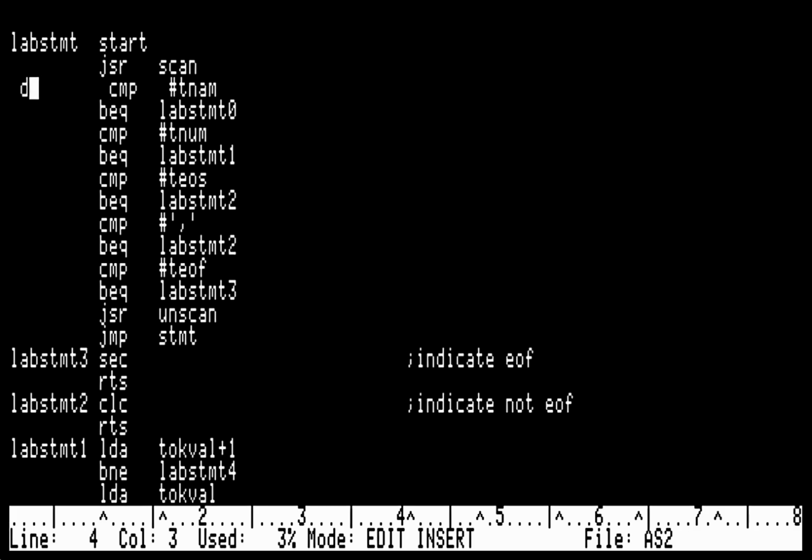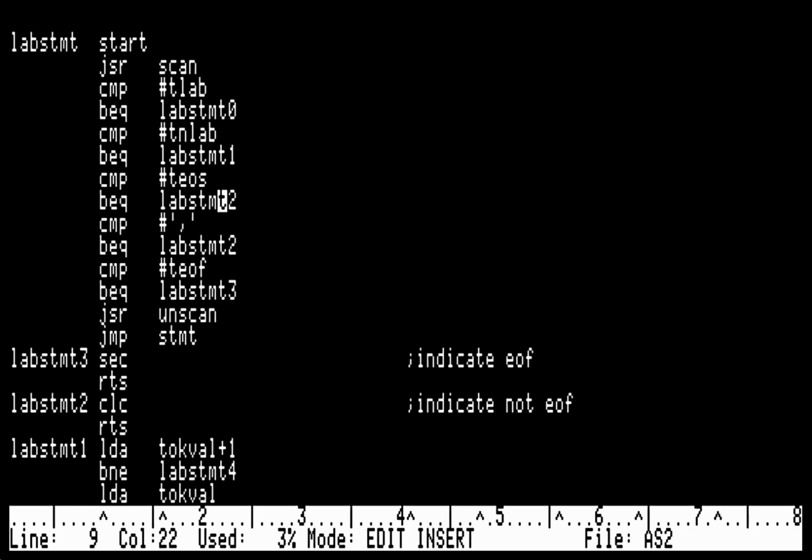So what I'll have here is not looking for a name, but rather looking for label. And if it's a label, I'll go to label statement 0. And then not looking for a number, but looking for a numeric label, and that'll go there.